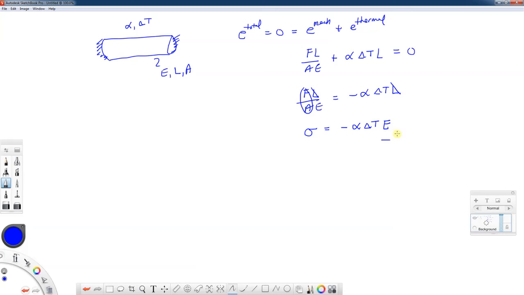It's really easy to get very high stresses when you have thermal constraint and you're heating things up. Mechanical constraints and you're heating it up. Okay, so this is our formula that we're going to use to check our Abaqus results when we get to the stress analysis portion. I have a feeling our thermal part is done, so let's take a look at it.